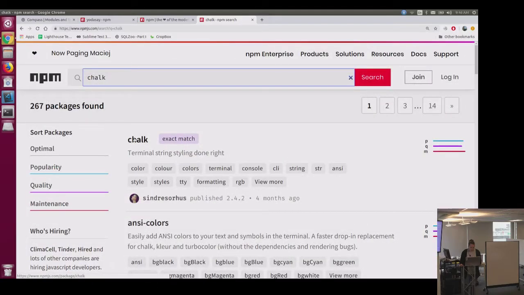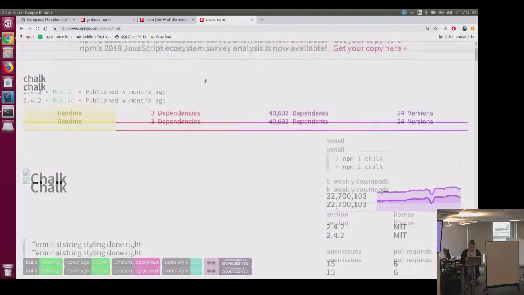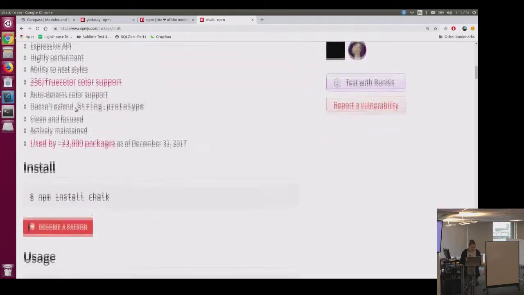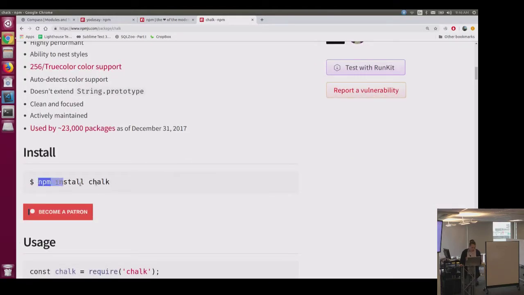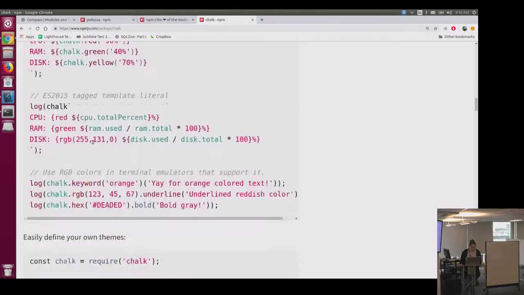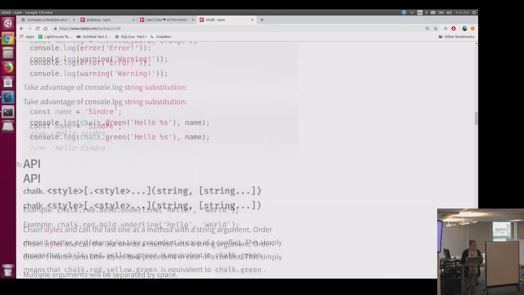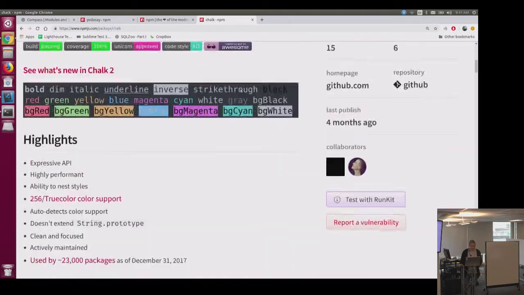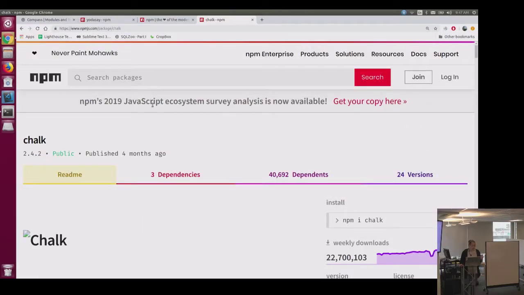If we click on the first one, we can see specifically that this is a package. You see how to install it, how to use it. So for any of the packages, we can come to this site and search for them and get all the documentation that we need in order to use it directly in our project.